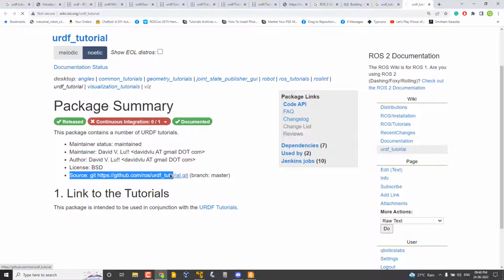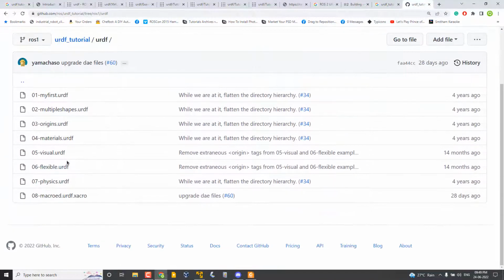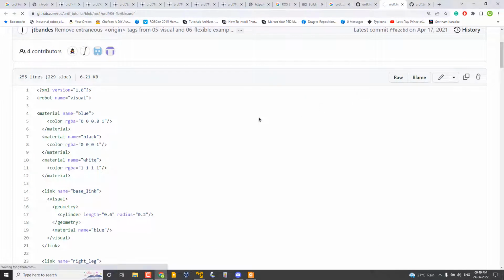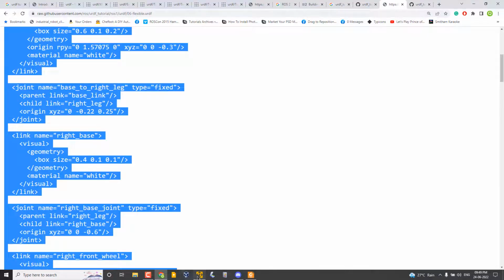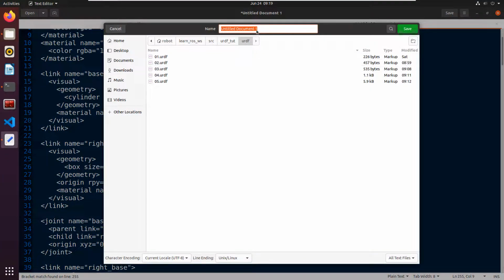I can take it from the repository. Yeah, this is the next version. So I'm simply copying it and then saving it as 06.urdf.